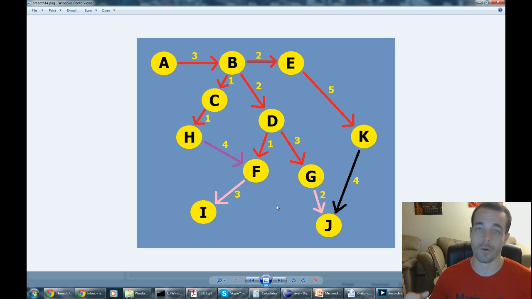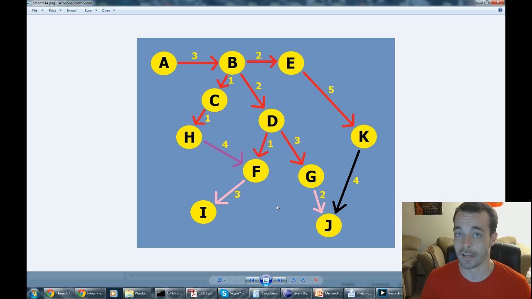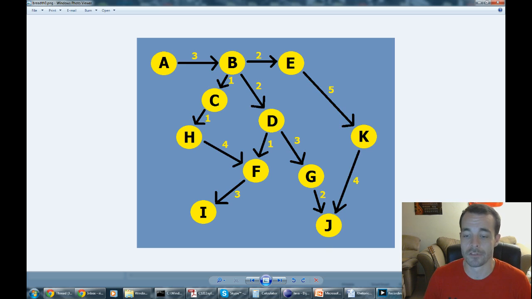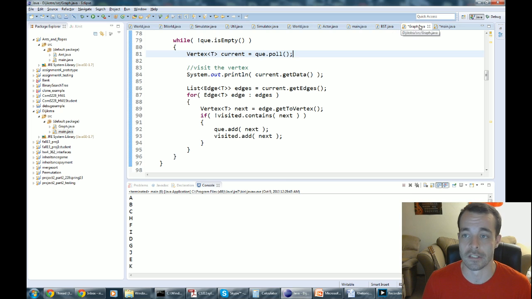And then again, we're going to look and see, hey, at K, what edges do you have? Okay, great, you have one. What does that connect to? It connects to J. I've already added J to my list of visited vertices, so it is at the very least in the queue. So let's just go ahead and throw it out. We'll mark it as purple. Now, of course, we know that I is still waiting in the queue, so we're still going to visit that. And then our last node to be visited is J, and we're going to go ahead and visit that. And we're done. So let's go ahead and take a look at this in action.